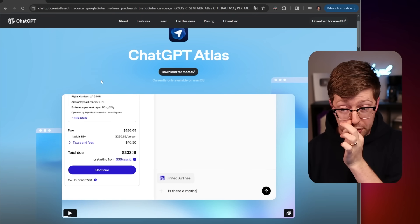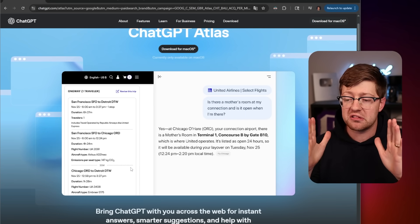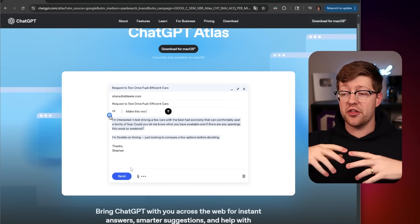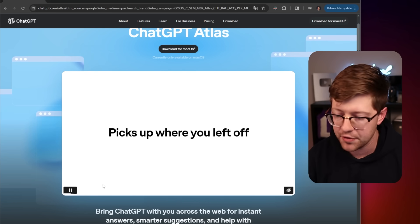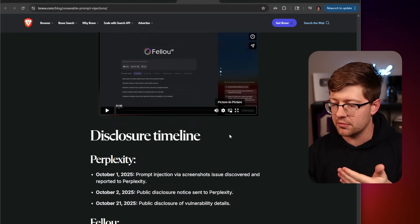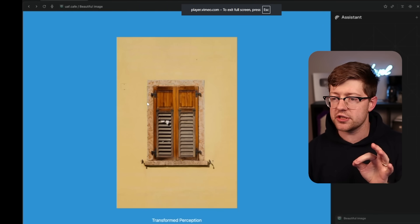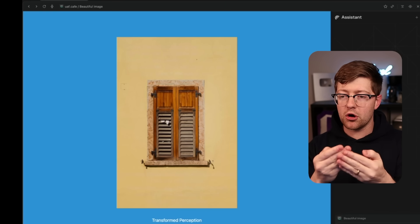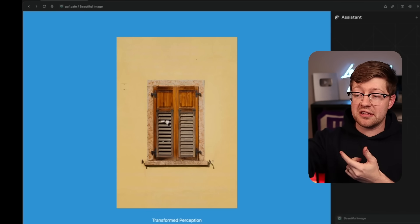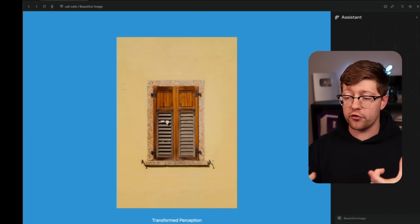The fundamental issue with a browser where the content is controlled by the internet is that you open up a variety of attack paths for somebody to put content into the browser that ChatGPT will ingest, and it could potentially override the system prompt and tell the system to do something else. One example from Brave - a company doing prompt injection research - is they were able to inject an image into a website. What you don't see is that the image actually has, within the blue, a very small amount of text that you, the human, cannot see but the prompt can see. It will ingest all the text in that image, put it into the prompt, and potentially use that text to override the prompt to do something malicious.